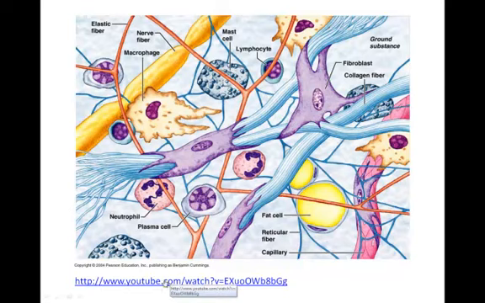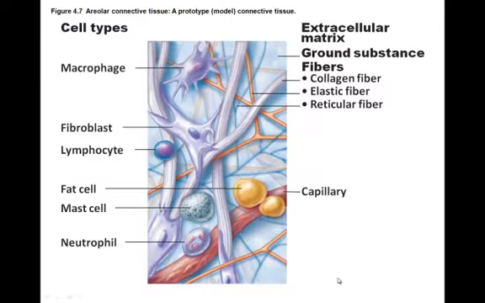I showed this to you in class. I'm not going to click on it now because the videos really don't work, I've been told in class. If you want to copy this down, this is of that worm in someone's small intestines creeping through. If you want to look at it, it's a good video. And this is just the updated picture showing you the same exact areolar connective tissue, the prototype for the connective tissue for this class.